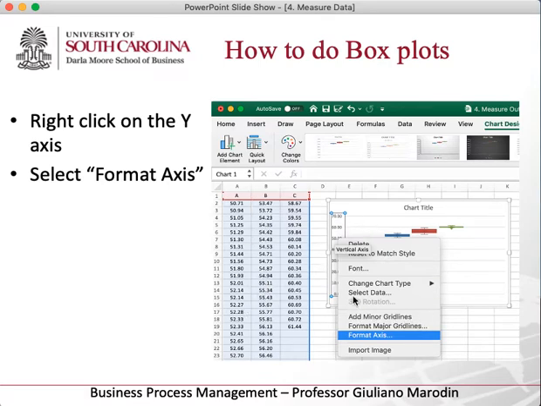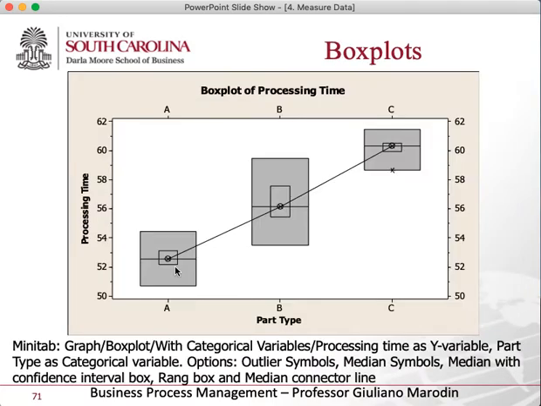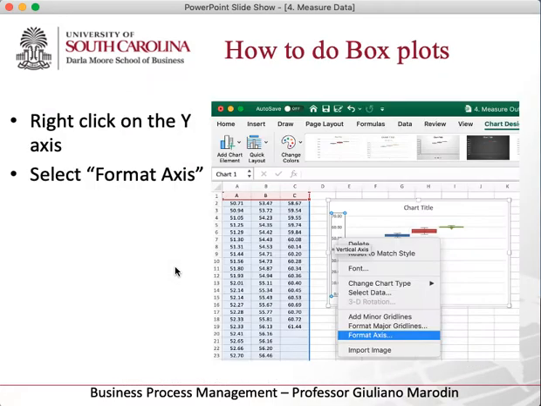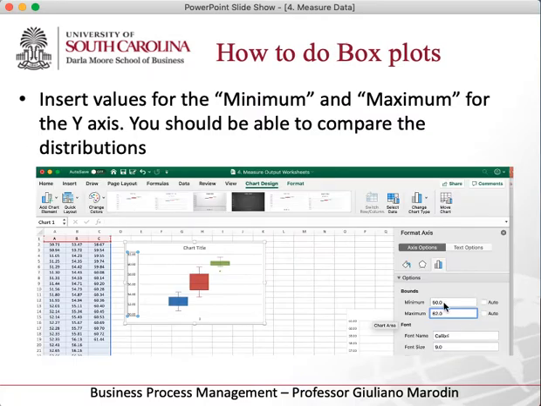Sometimes it creates it in a weird way and has a big space where you have nothing, and all the data clusters somewhere. So you can just right click on the y-axis, click on format axis, and say, okay, I want the data to be from 50 to 62.